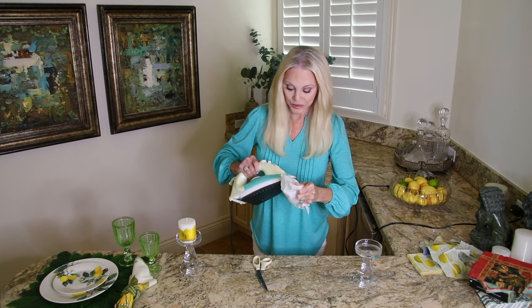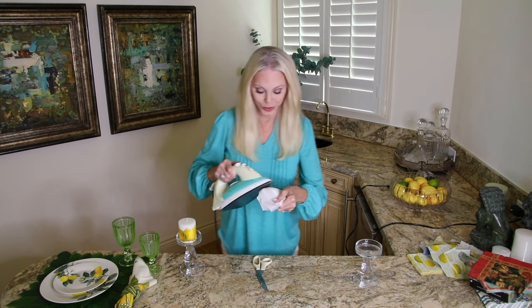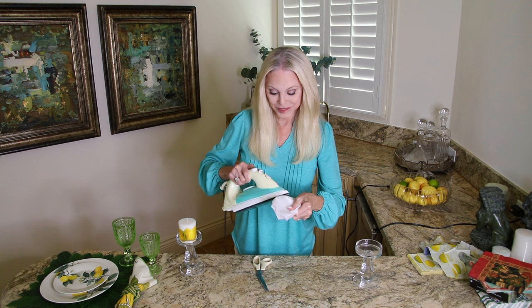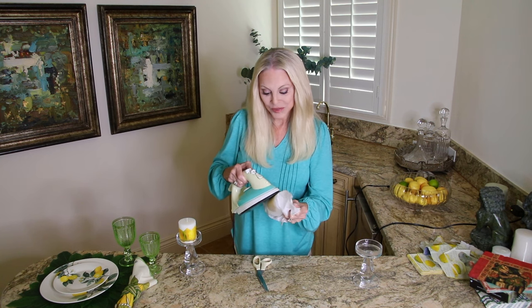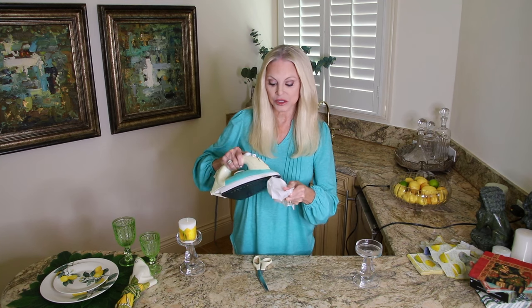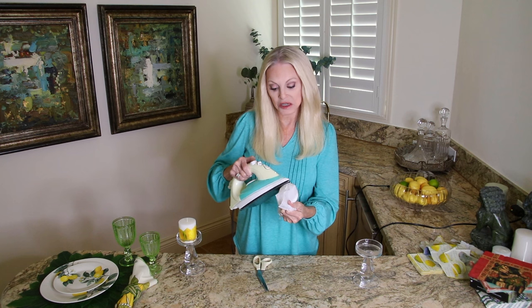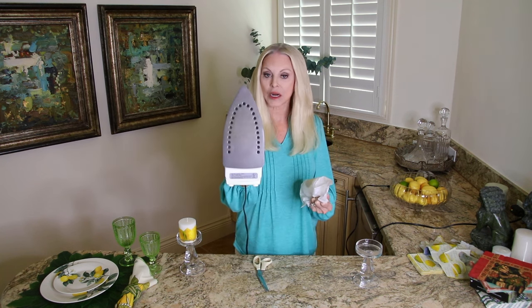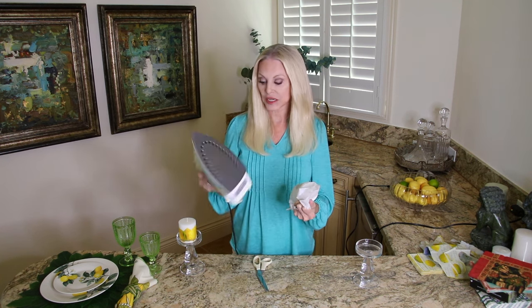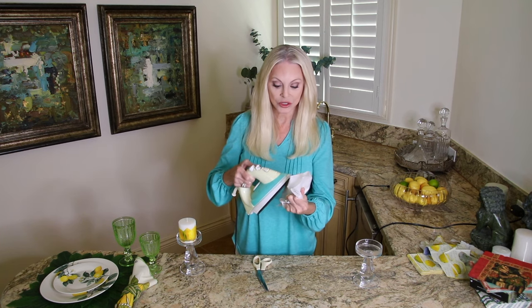Since the iron worked for the first one it should work for this one as well. I was making sure that I had the wick up — I didn't want to do it upside down. Same type of candle, same napkin. Sometimes they're easy to do with the hairdryer, sometimes not, but it does not get wax on my iron. I have a Teflon iron here, so maybe that makes a difference.